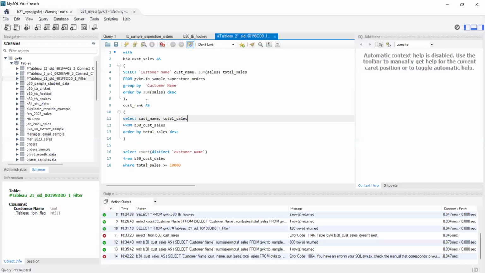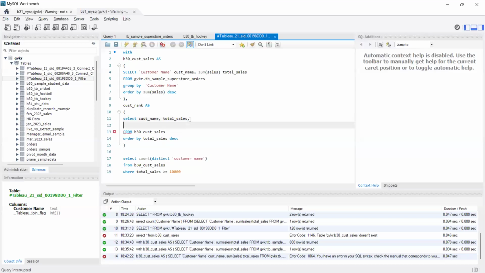So we can create multiple common table expressions like this, and you see, we have to arrange the customers based on their sales value in descending order. Now we have to assign the rank for these customers, based on the total sales only.